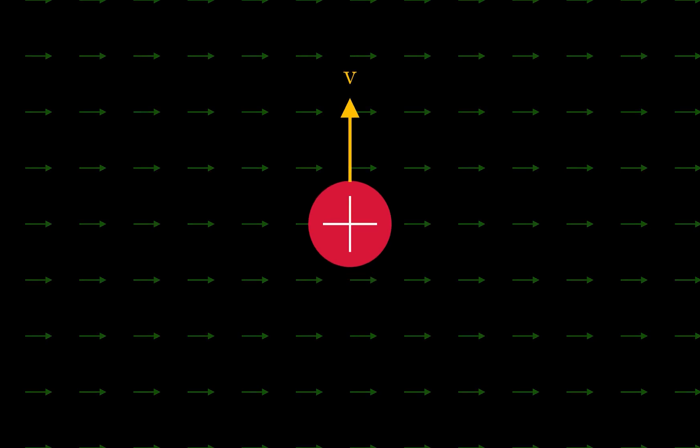Hopefully that gave you a better picture of where magnetism comes from. Now let's talk about what it does. It is easiest to think about what a magnetic field is by examining how it affects a charge moving through the field. Let's introduce a magnetic field that points uniformly to the right, as shown. Now let's send a positive charge through the magnetic field vertically upward.